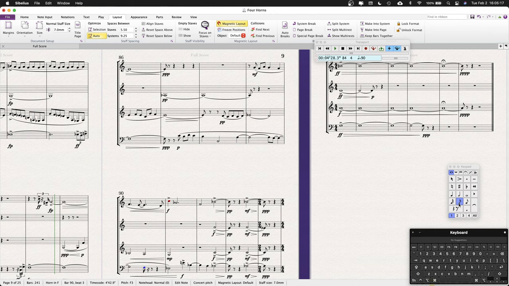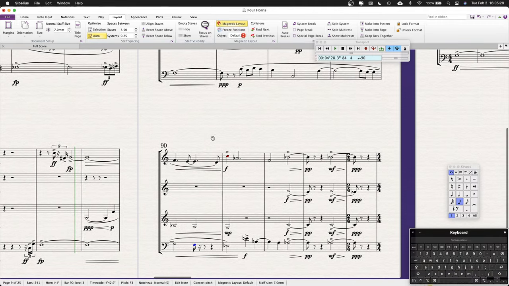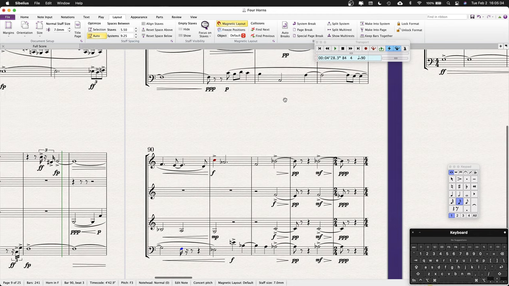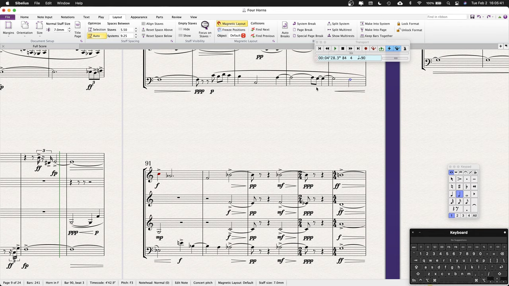It doesn't give you a kind of focused view. So suddenly you just have to look for this tiny little blue note head to see where you are. And you know, what's really a lot easier to see is these red note heads. And that's definitely not where you are. And it's just really frustrating. You can see it was down here. It was over here. Now it's down there. So now it's back up there. It just really throws me.